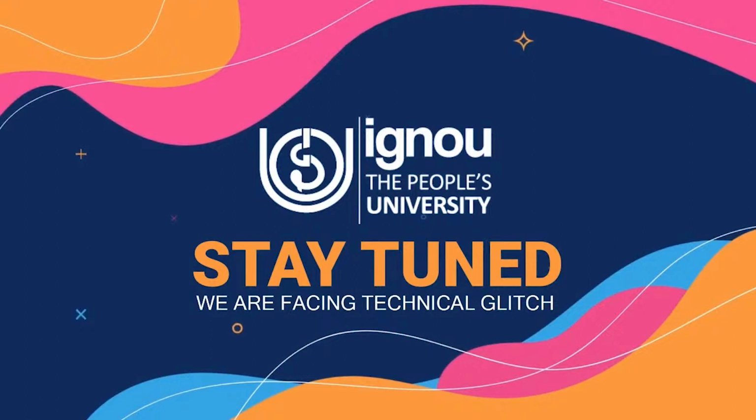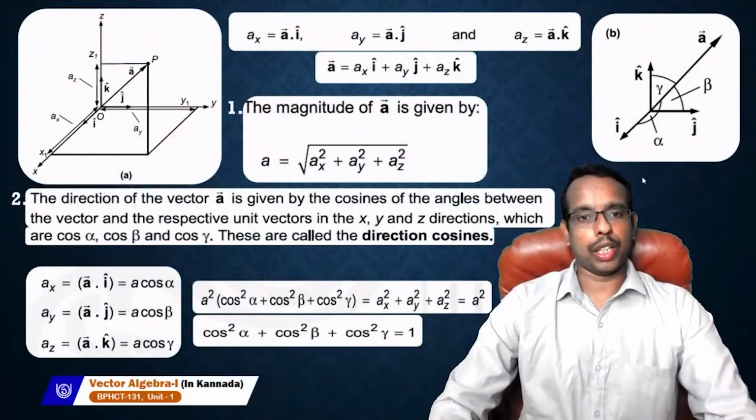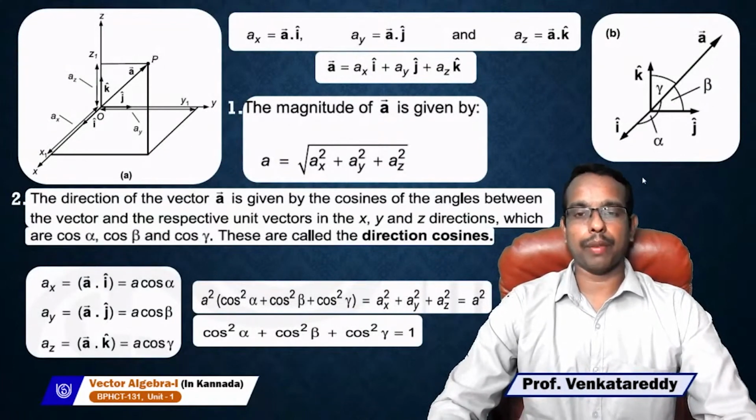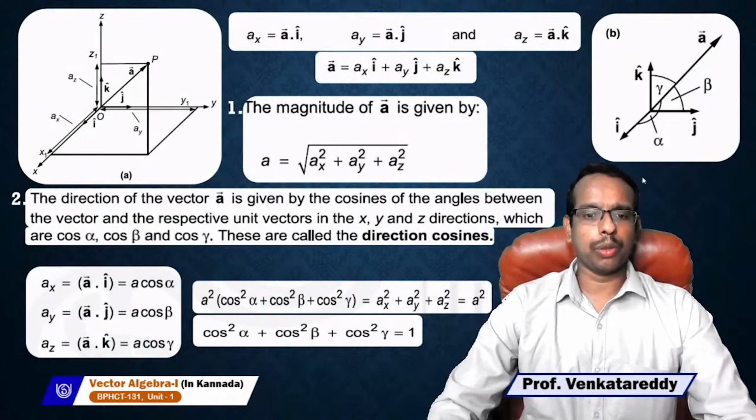Just a representation of a point. Okay, in that case ax is nothing but the component along the x-axis, ay is nothing but the component along the y-axis, and az is the component along the z-axis. If you try to represent it in the form of a vector, simple: a vector is equal to ax i cap plus ay j cap plus az k cap. So once again I'm repeating, a vector is equal to ax i cap plus ay j cap plus az k cap. So now we will try to resolve it in the form of vector components, and we'll find the magnitude and the direction, or maybe inclination.